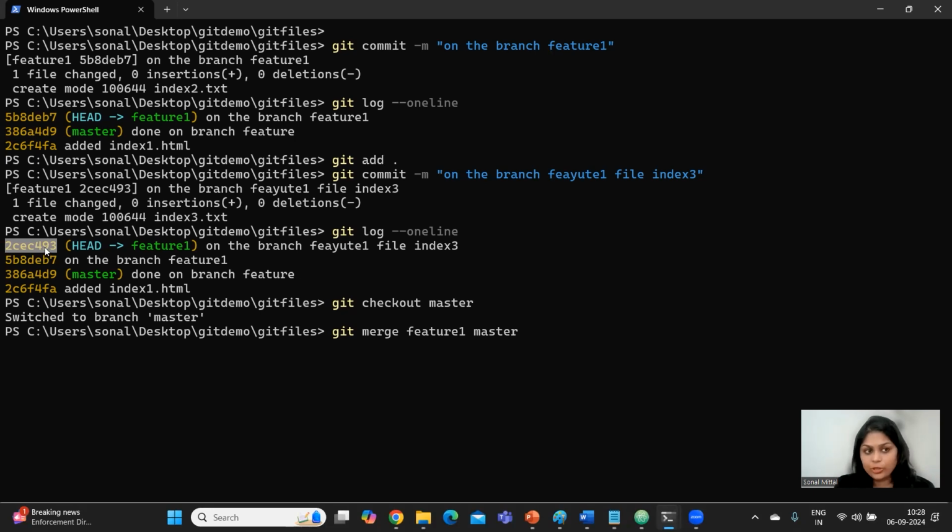So I will use the command cherry pick. Now there are various ways to do it. You can also use the squash operation. You can also stage your changes and then switch to the master branch and then commit on the master branch the changes that you want. Okay, but let's say there are many commits, you want to merge only a specific commit, then you use cherry pick. Git cherry pick, you can say.